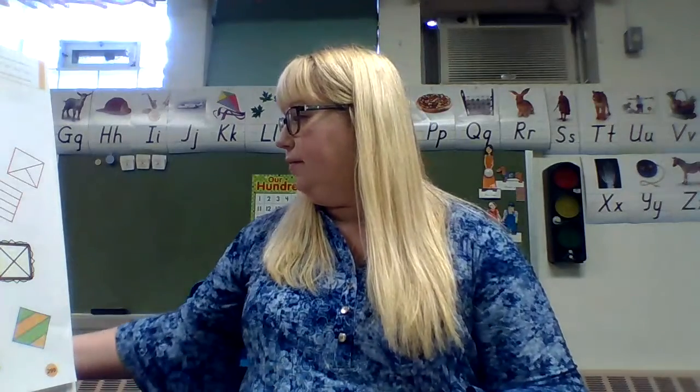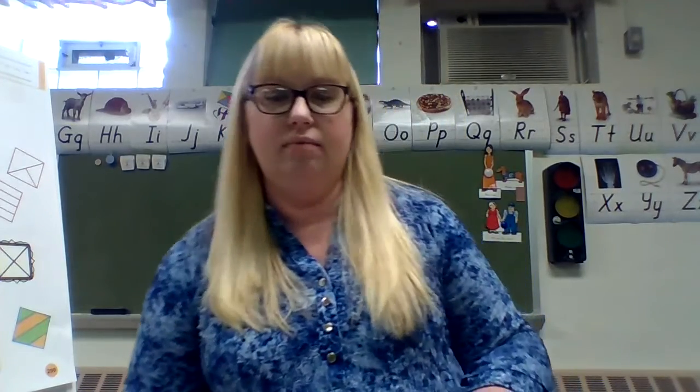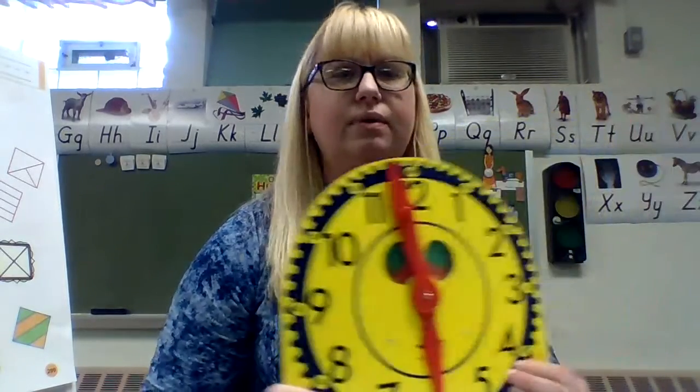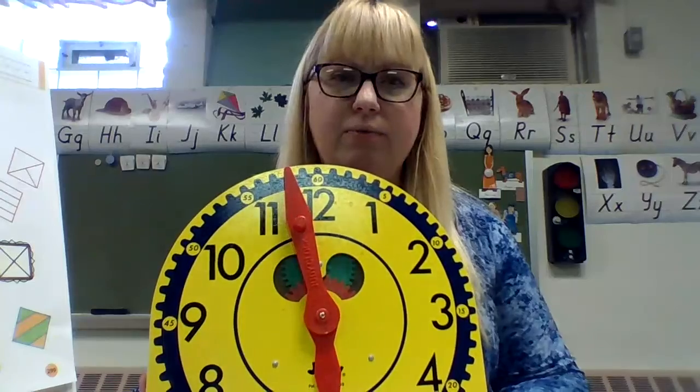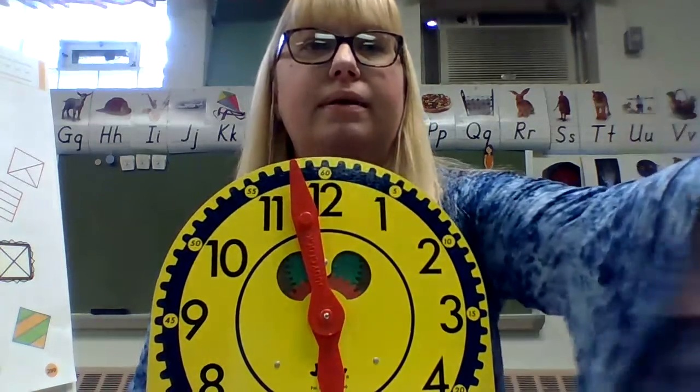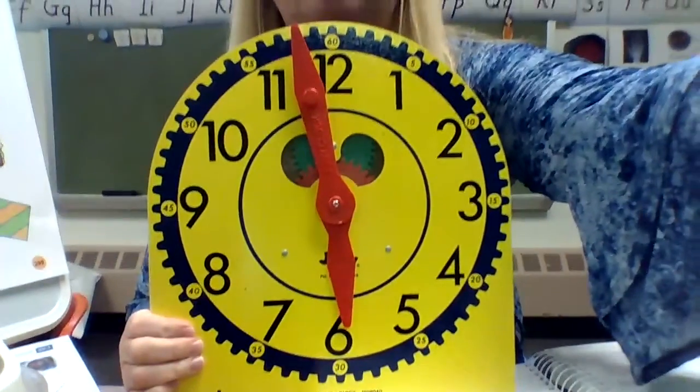All righty. And we're going to practice some time today. Tomorrow's your test. We'll be practicing time today. But I have a clock here. I don't know if I've used this one in class. I can't find my Farmer Brown one that I was using. You guys should all have your Farmer Brown one. Let me tilt this a little bit so you can see the whole thing.